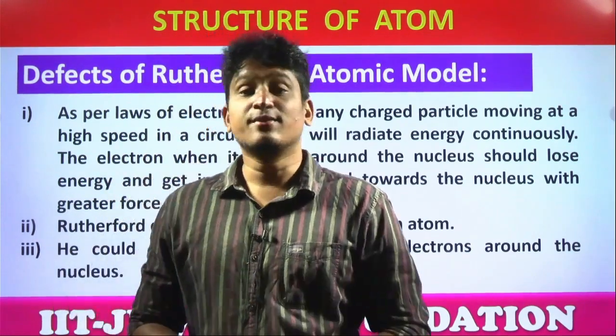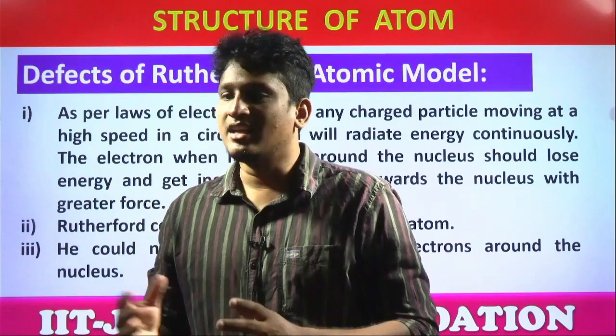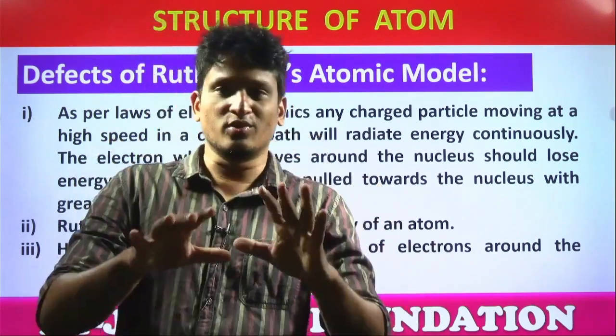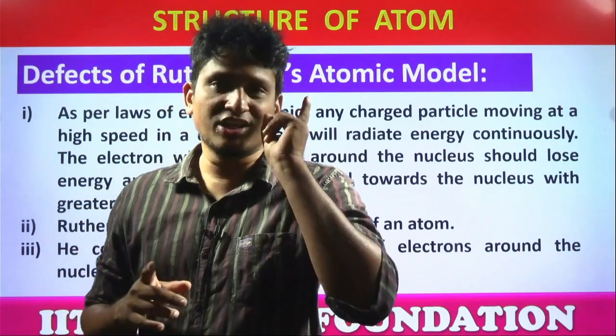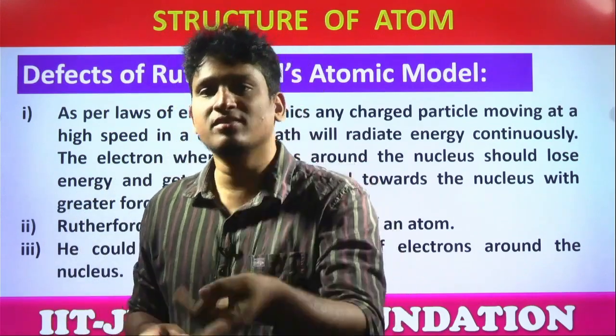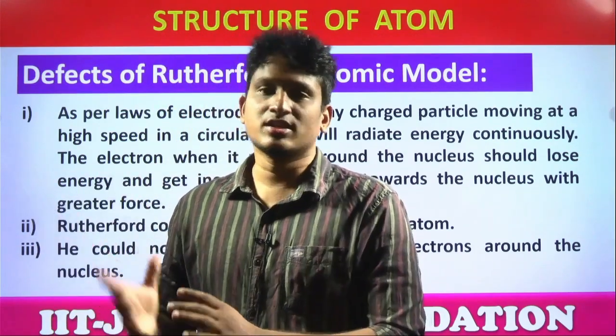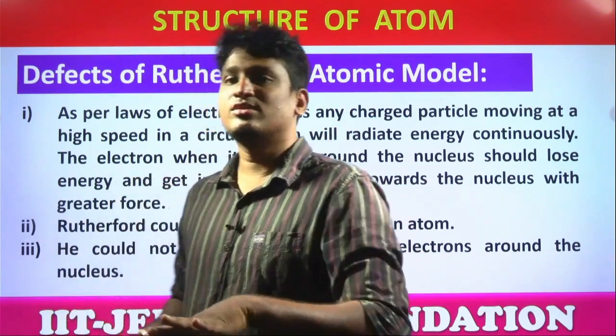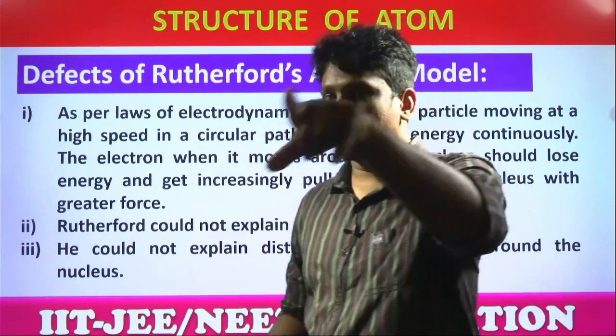Students, Rutherford is giving a model of atom. Can he give a model of atom with only protons? "I know where the protons are, so I explain only protons." No. Atom means definitely he should mention protons, electrons and neutrons. At that time, neutrons were not discovered anyway. So that's why he added the electron point also. But there are some defects because of this electron point.